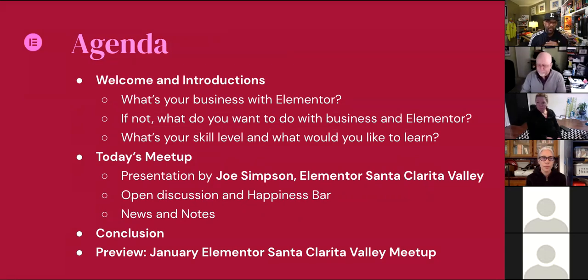I can tell you a little bit about myself. My name, again, is Joe Simpson. I work for Metro in Los Angeles. We're a public transit agency. I run our WordPress blog network, and I'm part of a digital strategy team. We have about 15 or so websites in WordPress, including a news arm that covers our agency, sort of like the LA Times covers City Hall. We have a board of directors made up of politicians as well as our CEO. One of our blogs is dedicated to writing 5 to 7 stories every day about what's going on with the agency. So it's a very active and very popular WordPress blog.